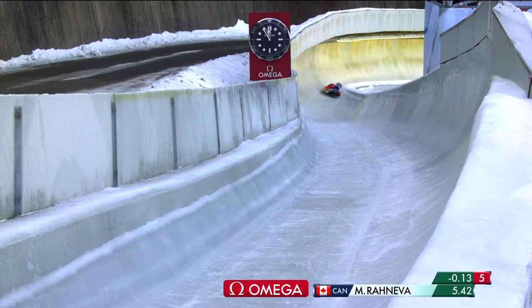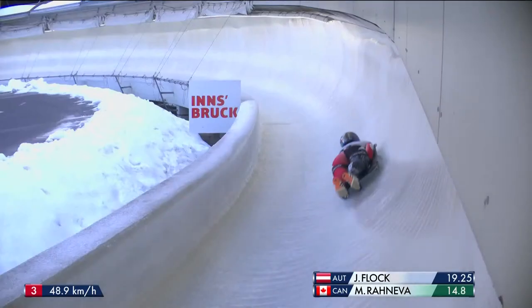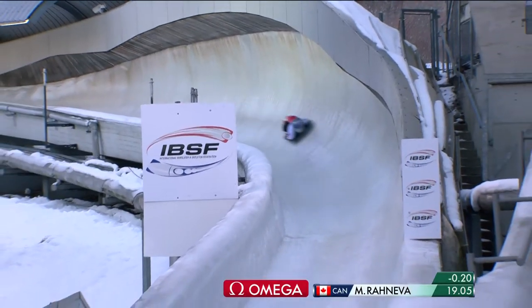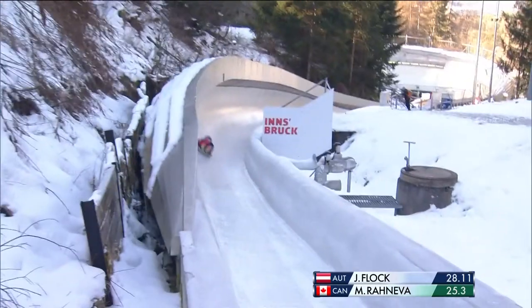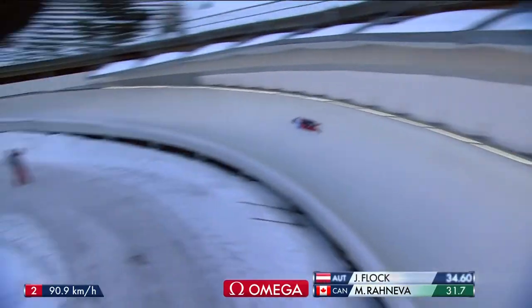A bit of a bump there actually as she enters into corner two. I was talking a little bit with Mimi this year and she said she's really just enjoying sliding, which is fun is fast. And I think we've really seen that this year in her season. And I mean, that's like every sport. If you're not having fun, you're just not doing well. And if you don't do well, then you don't have fun, and it just is a vicious spiral.